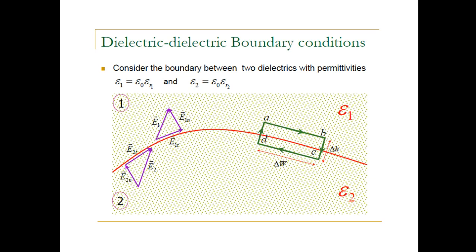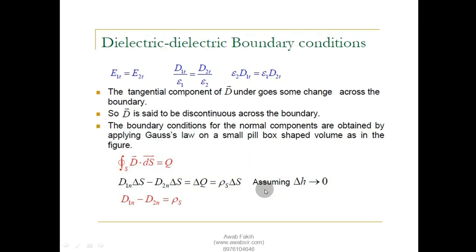The surface charge per unit area of the specific space is known as the surface charge density, and that could be the physical interpretation of this area. So here we have rho s, the surface charge density of this specific area, where d tends to 0. From that we conclude that D1n minus D2n is rho s. This is the rho s that I have described, and this is how rho s is extracted from a specific enclosed area.